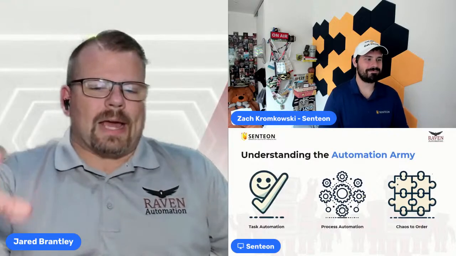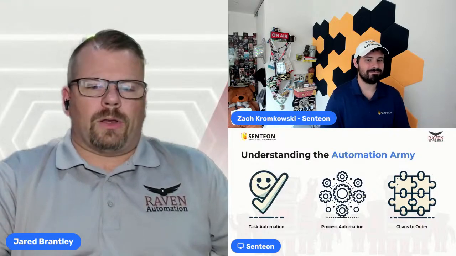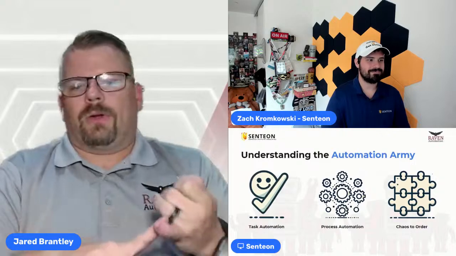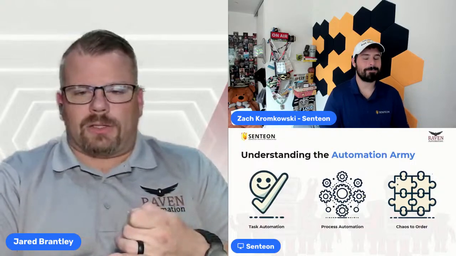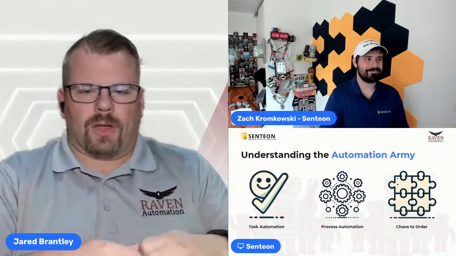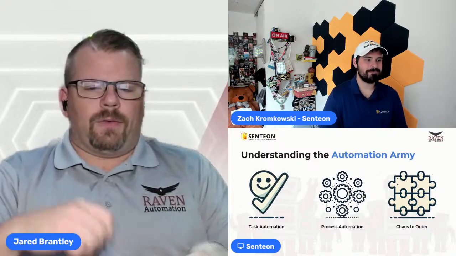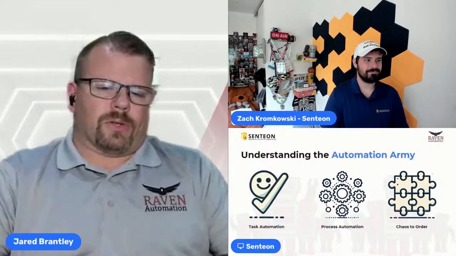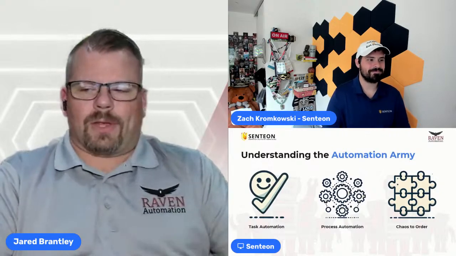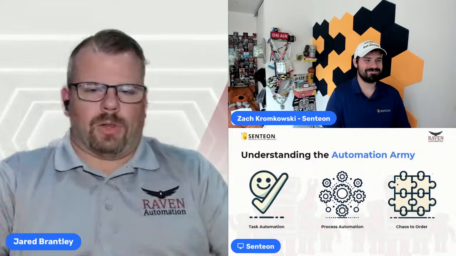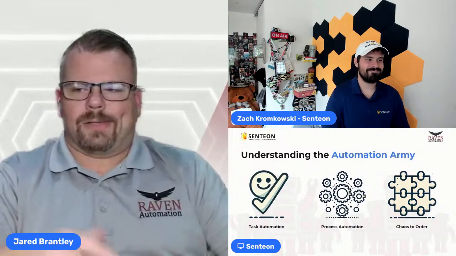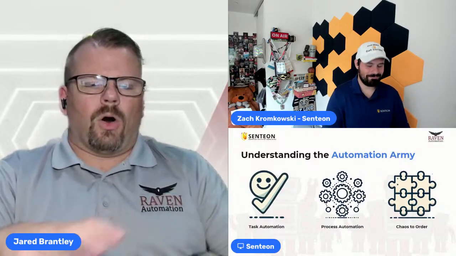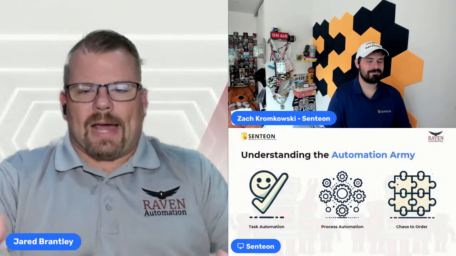So back in the task automation days, I've got to figure out what registry values I need to set in order to disable that functionality. I need to figure out how to monitor for that situation. I need to create a script that changes that registry value and applies it. And then after that, I still need a monitor in place to tell me if it falls out of compliance so we can reset that script. All of those things were individual tasks.